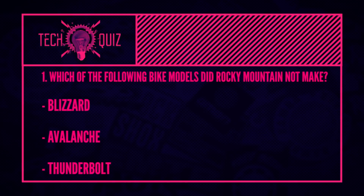So, first question was, which of the following bike models did Rocky Mountain not make? So we had the Blizzard, the Avalanche, and the Thunderbolt. Did you get it? It's the Avalanche. They did not make a bike called the Avalanche.